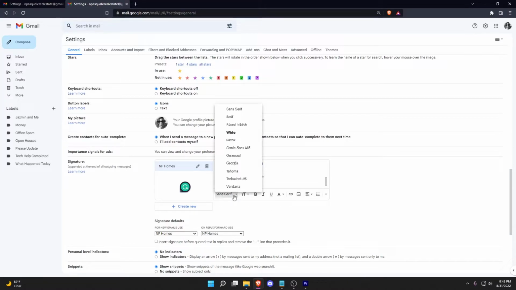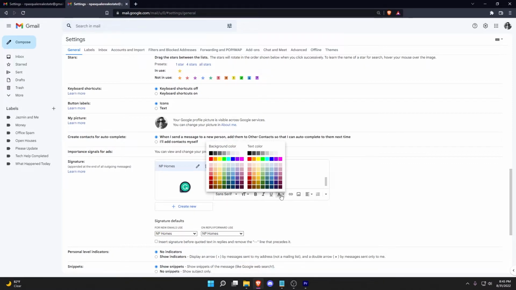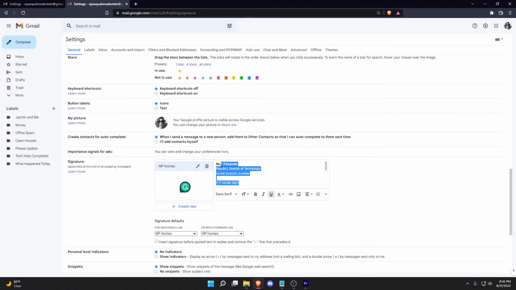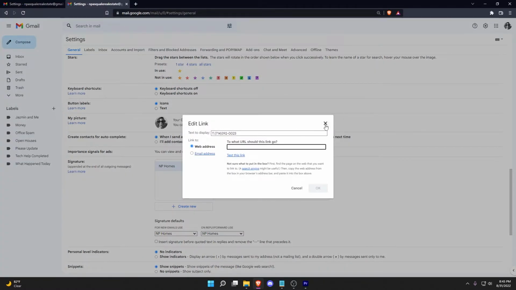So this is where you're going to choose your font. You don't have a wide selection of fonts here. The next thing, you have your text size between small, normal, large, and huge, bold, italicized, underline, and then you can change the background color or the text color of set items. You have your link. This is where if you want to change your link or add links. So if I click on this link, I can press change and do that there. Or if I scroll up here, I could highlight anything and I could turn that into a link.